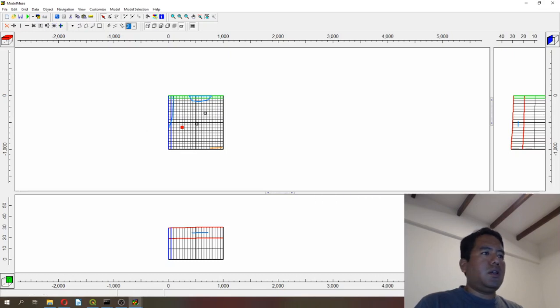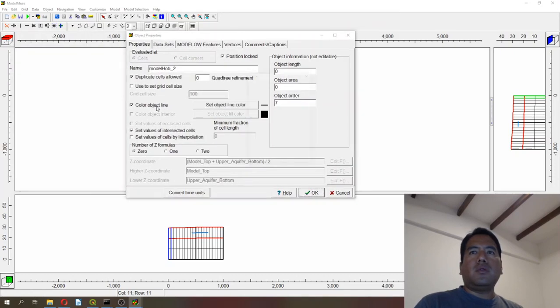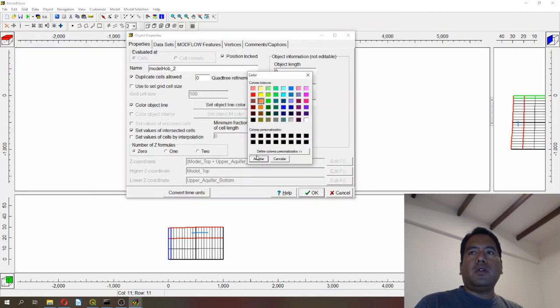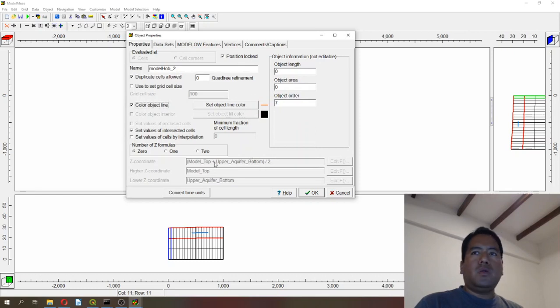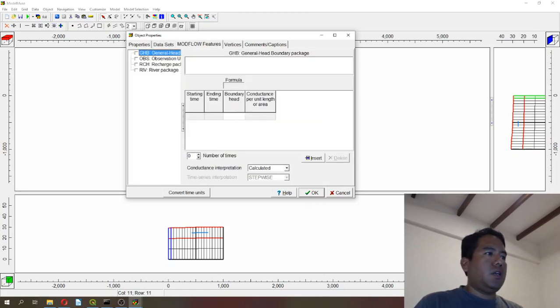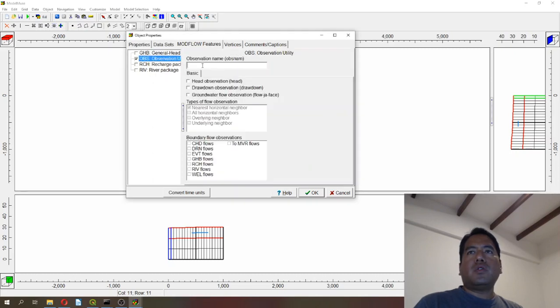Then, okay, let's start with the one that is in the center. So this one, double click. It will be this one. The screen elevation will be at 20, and it will be called ops, and this will be called piezo 3.